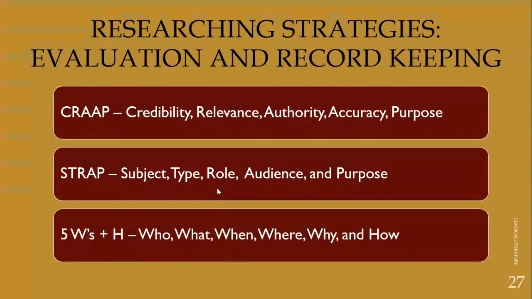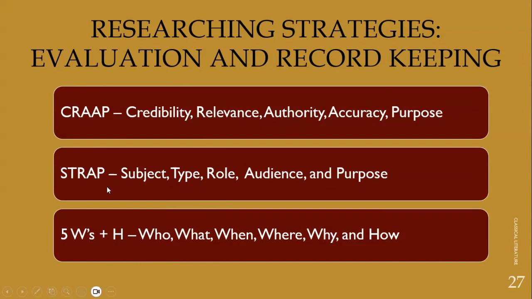Now, when you are evaluating and record keeping all of these sources, because it can get a little crazy, there's a couple different methods that you can use to help you. And again, to put this in the context of this course, in Unit 3, you're writing an annotated bibliography. So, what are you doing in an annotated bibliography? I'm going to talk about that in a few slides. But essentially, what you're doing is you're summarizing what your source is about. You're determining if it's credible, relevant, accurate, purposeful. It should be from a reputable journal article. So, you're making sure it's a solid, reliable source.